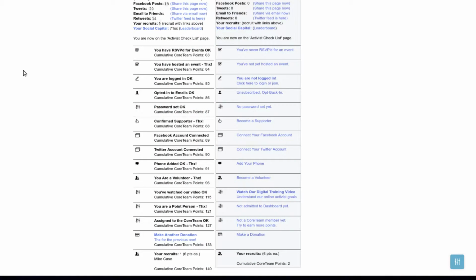Now we've actually got two menus side by side because I want you to see what the unworked menu looks like, and that's the menu on the right, and then on the left we have the same menu after all these things have been done. So let's take a little bit of a closer look. On tasks that haven't been done yet, those will appear in color and will match the look of your website, so there's nothing to worry about there.